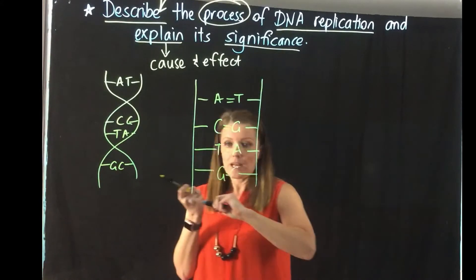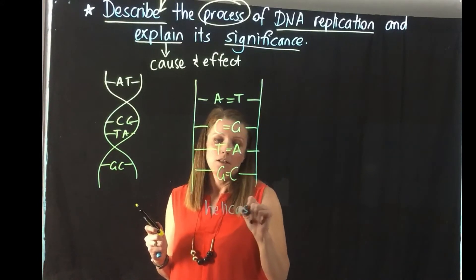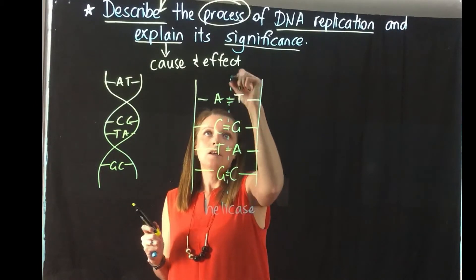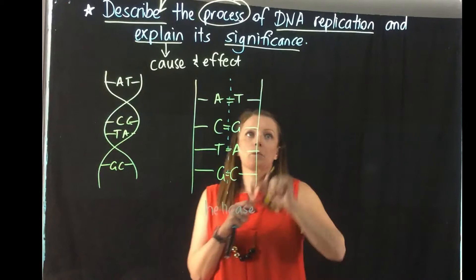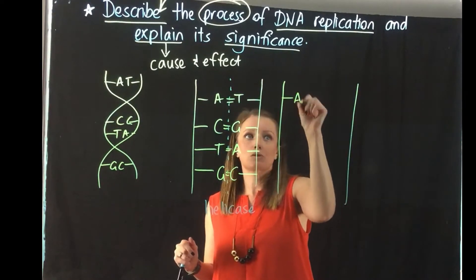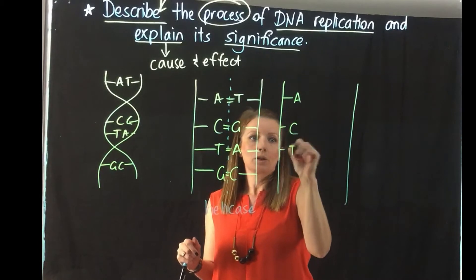What needs to happen next is we have an enzyme called helicase, which is just like a pair of scissors that comes through and divides those hydrogen bonds. And what we end up with is two separate single strands of DNA, now with those single bases separate.